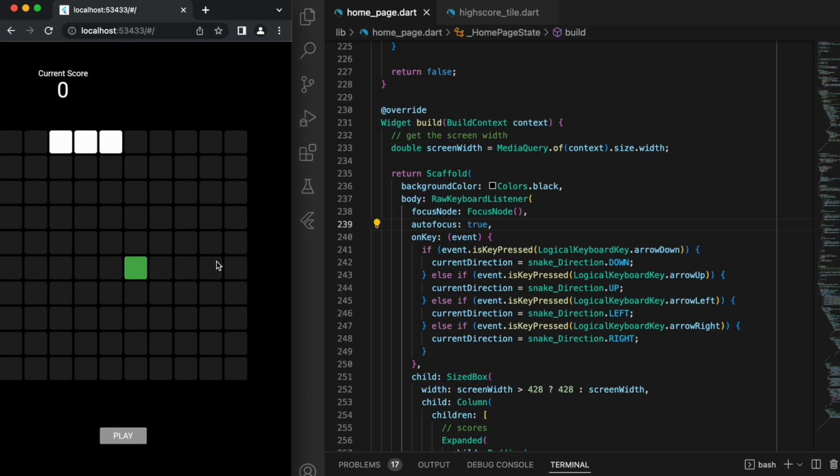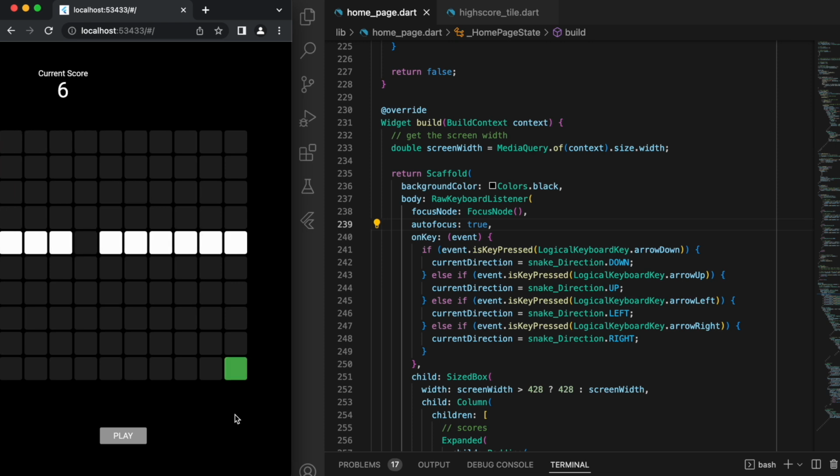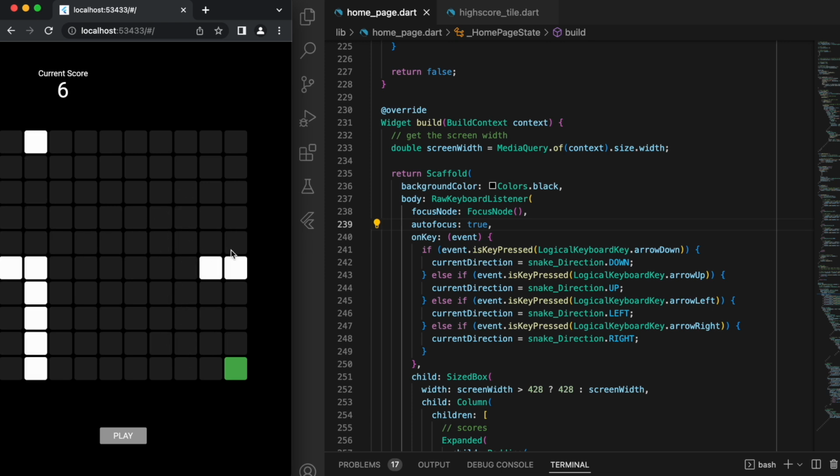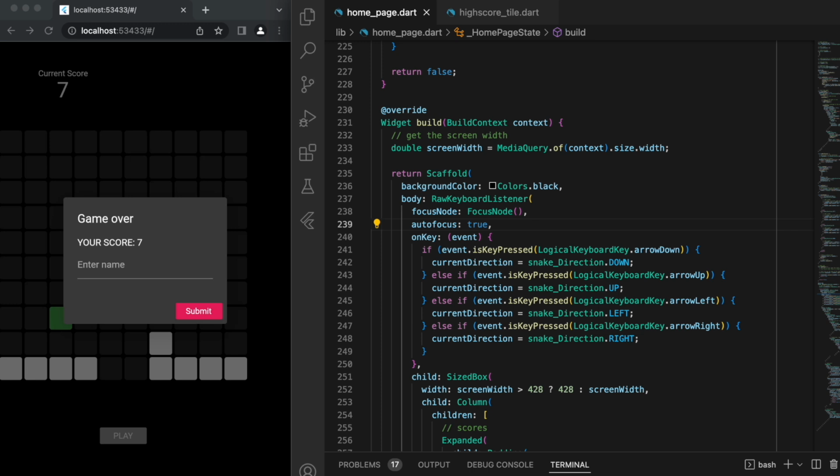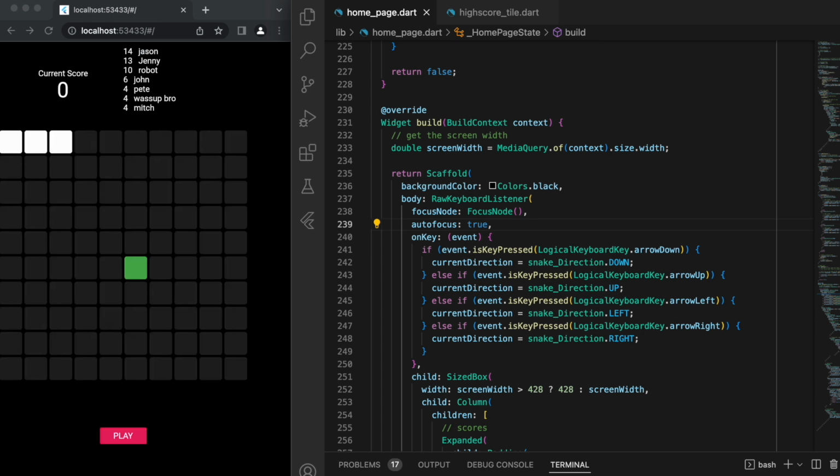So if I play this now, of course I can drag using my finger or the cursor, but I can now use my physical keyboard. Right now I'm not touching the screen at all, I'm just pressing the buttons on my physical keyboard. So if the user is playing this on the desktop, then it's probably a good idea to include this as well as the ability to drag on the screen.